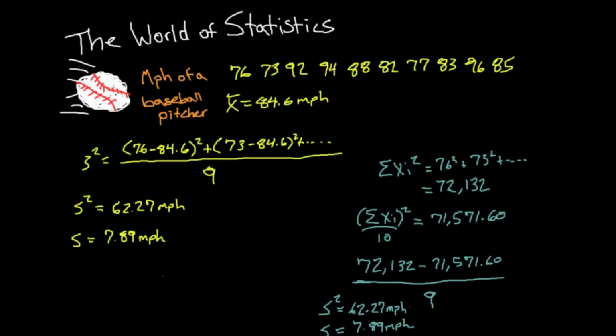So there you have it, another example where you could use either formula and get the exact same answers. So I hope that this video was helpful for you guys, walking through a couple examples of how to find a sample variance as well as a standard deviation, and looking at how both formulas get you the exact same answer.